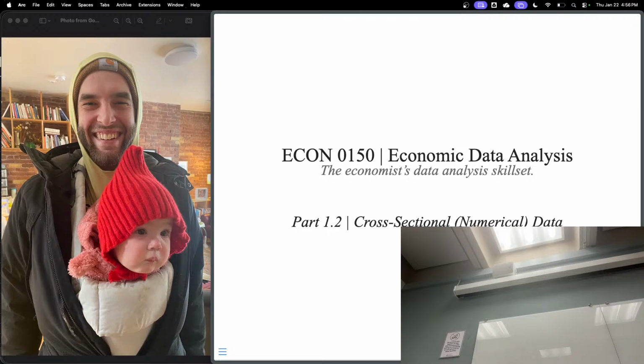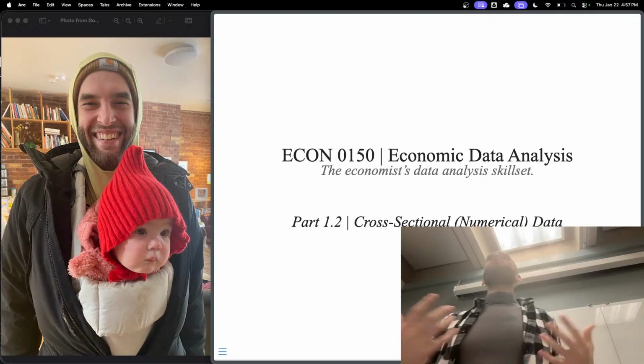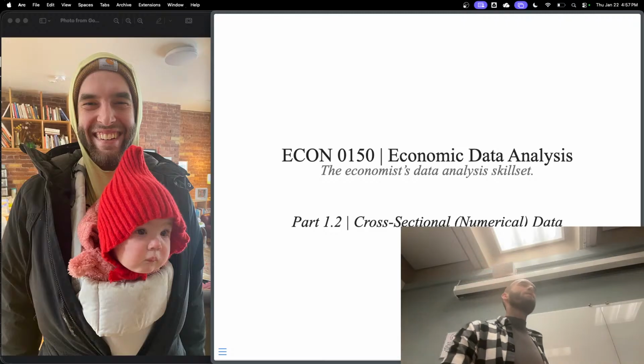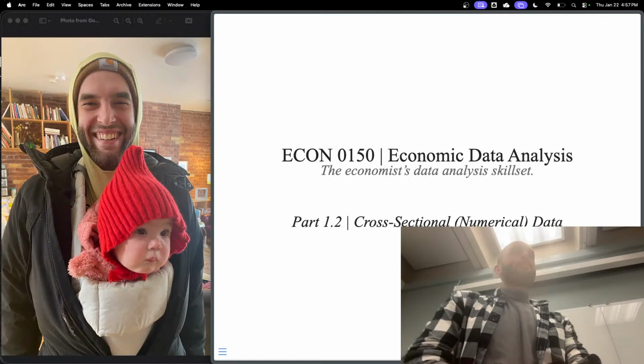We as economists build models of decision making, and we want to inform those models with ground truth. We want the data to tell us whether our models are right. We've just walked through summarizing categorical data, and as economists, most of what we deal with generally has some numerical component to it. So we're going to spend the rest of this class and a big part of next class talking about summarizing numerical variables and just walking through some of the basic best practices with this type of data.